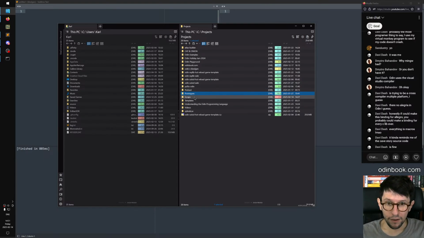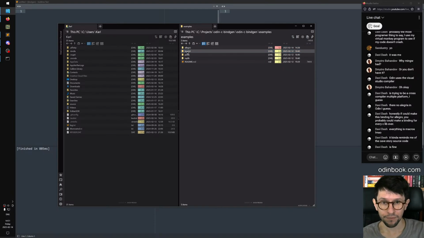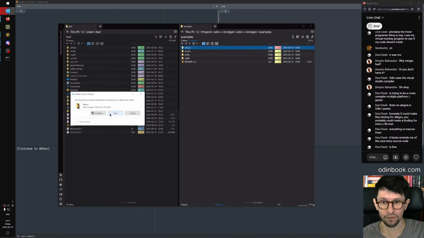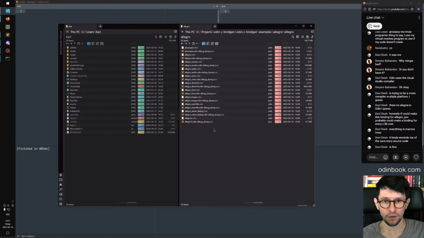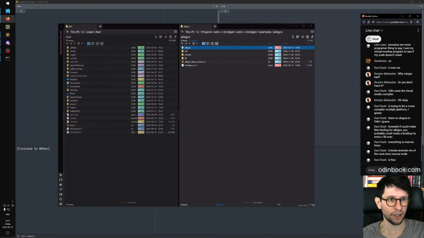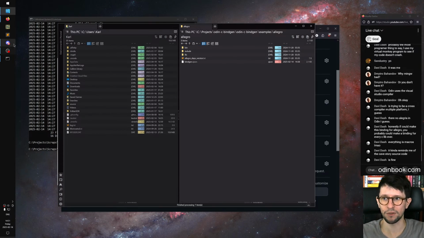I think I need to restart the whole of Sublime. Yeah, Sublime had locked it, even though I closed all the tabs.